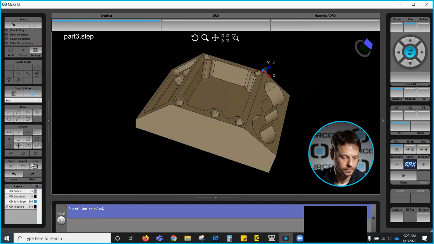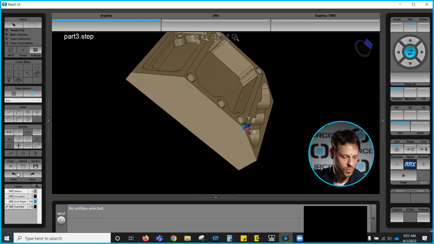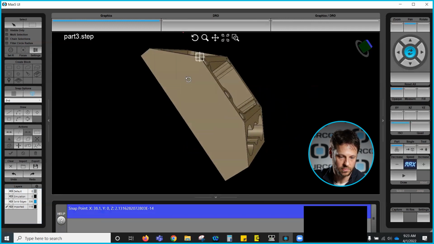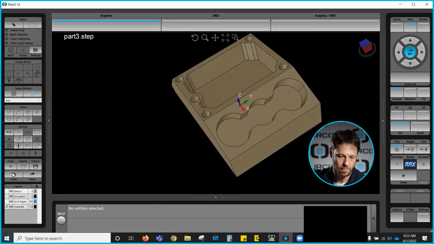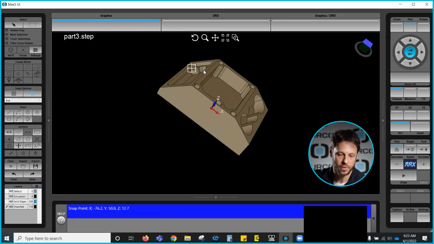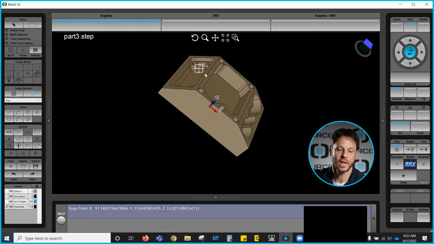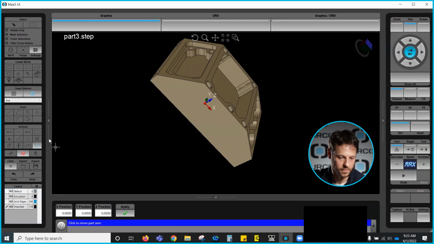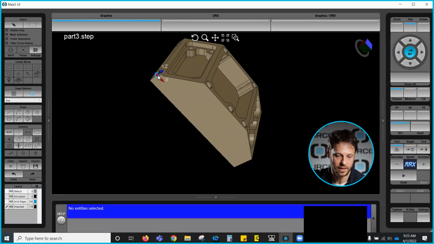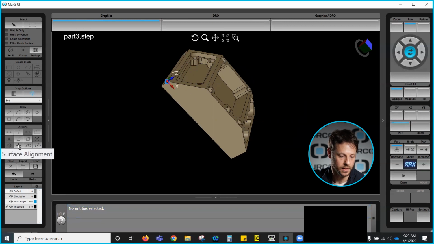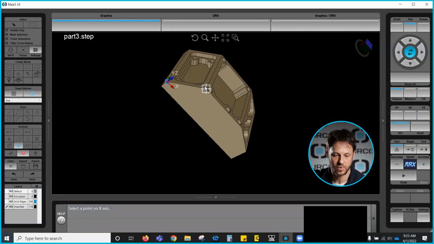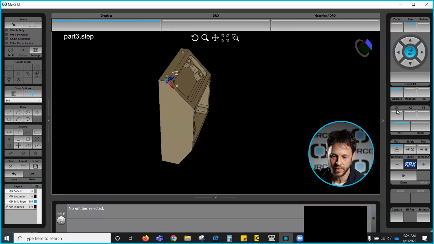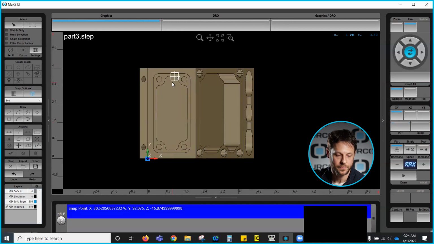To go through that process one more time, I'm just going to go ahead and undo this. Back to the beginning here, and I'll work through orienting this left side. So I think to start with, I'm just going to go ahead and move my part 0 to this corner, again, so I can have the positive X and Y direction when I do my surface alignment. I will then select surface alignment, select the positive X direction, and then Y direction. And if I go into my XY view, you can see we're now oriented.